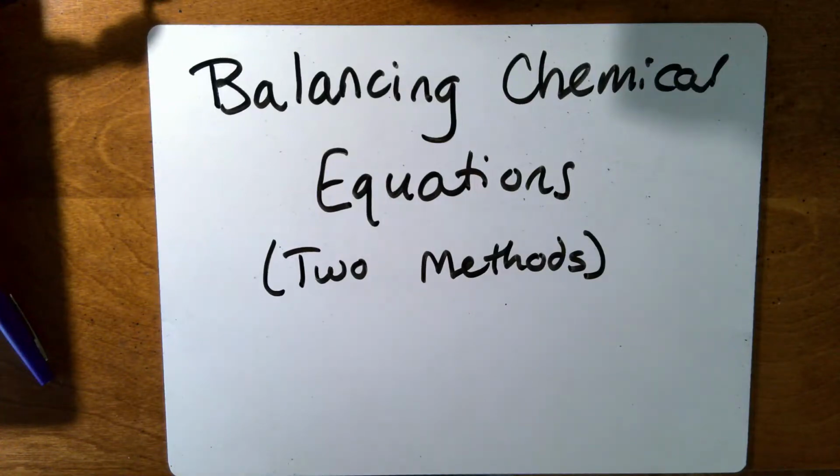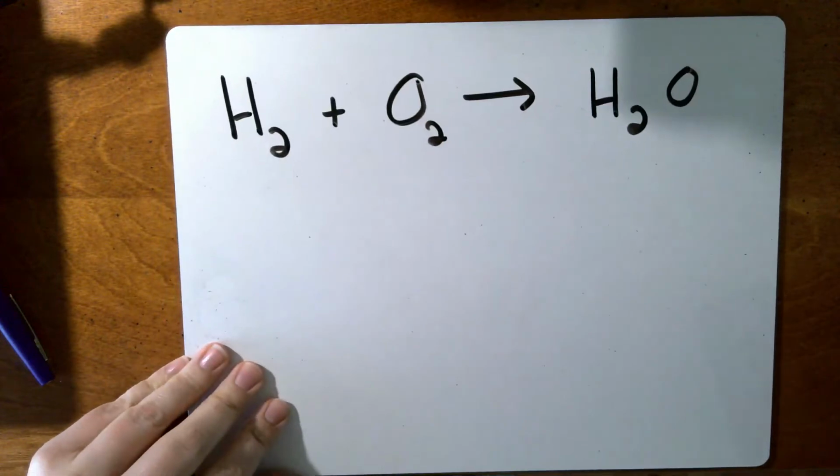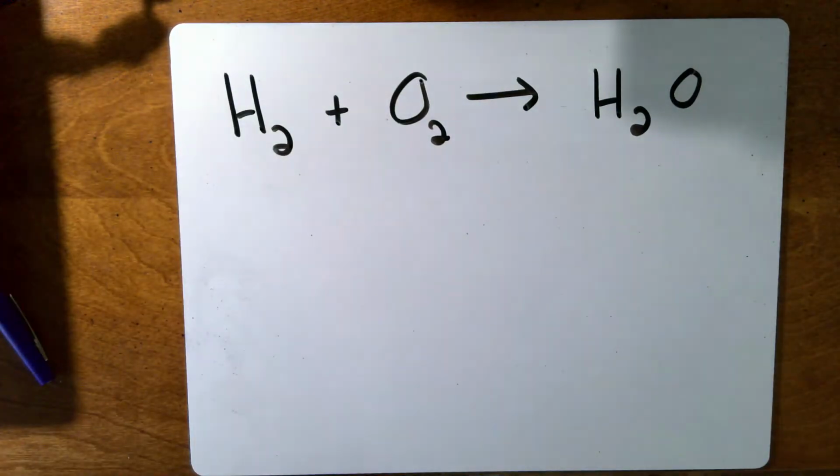Okay, in this video, I'm going to go over two different ways to balance equations. There's going to be one method that I suggest you start with, and once you get really good at this, you might be able to move on to the other method. Okay, so the first method I'm going to show you is called the inventory method.